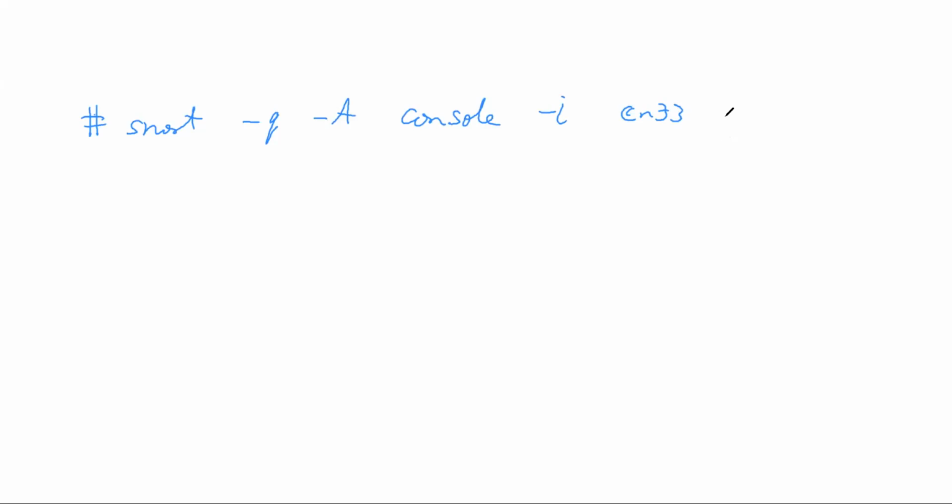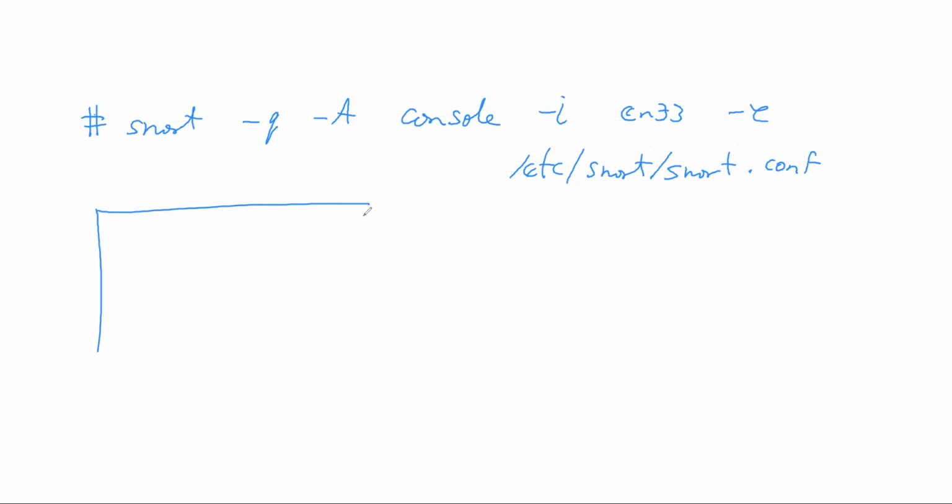And you tell it to load the configuration file. So usually it's going to be /etc/snort/snort.conf. This may change, so you'll have to double check. But usually that command will start the Snort sniffer. So at that point, the terminal just hangs there and it's listening for traffic, okay? Very much like any other kind of sniffer.